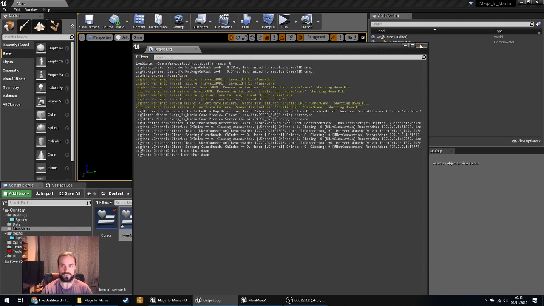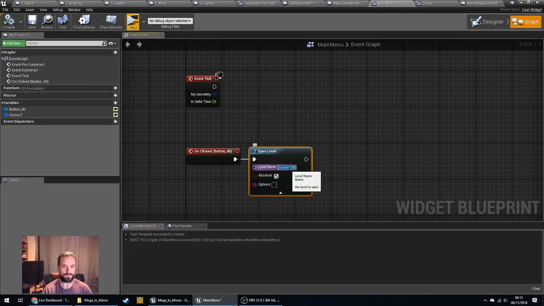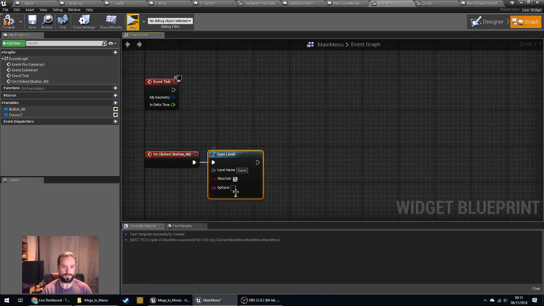If you're certain that it's calling the open level node, then the only thing I can think of is that it's the name that's wrong. Because I don't think any options would prevent it from loading. They're just kind of information you'll transition over.